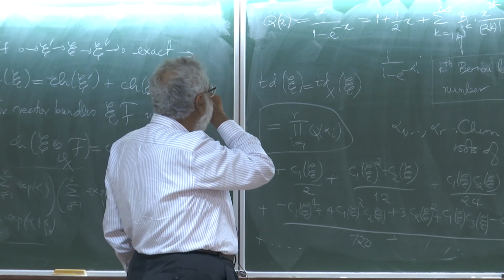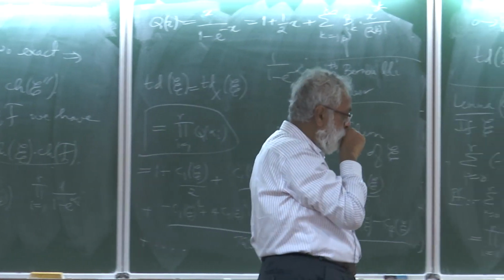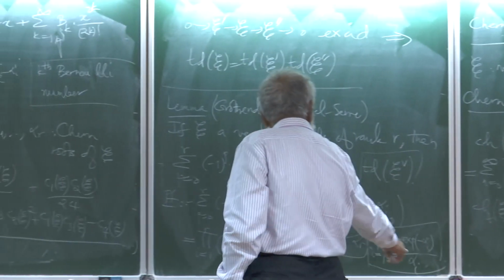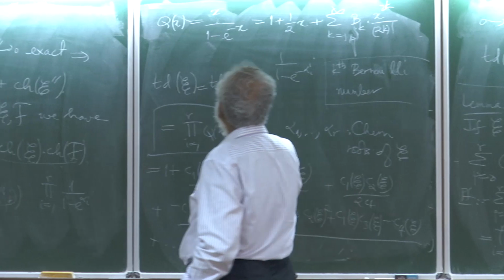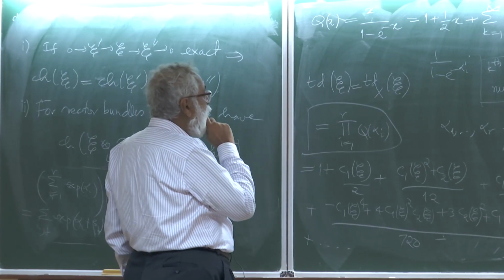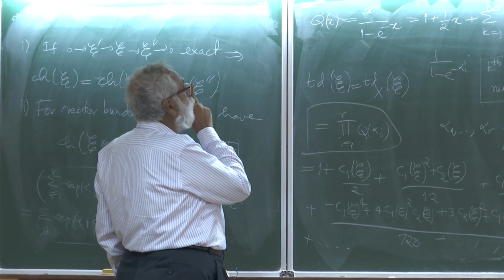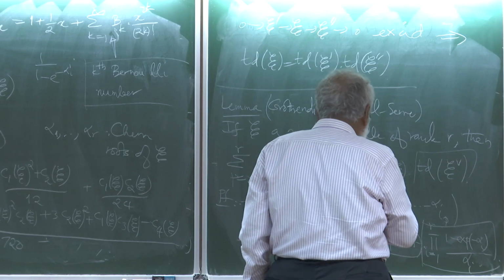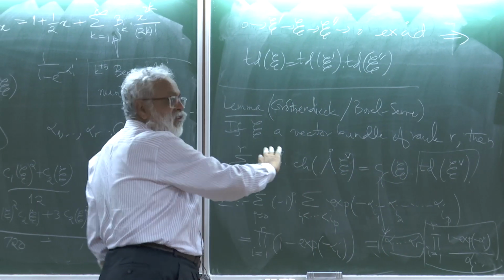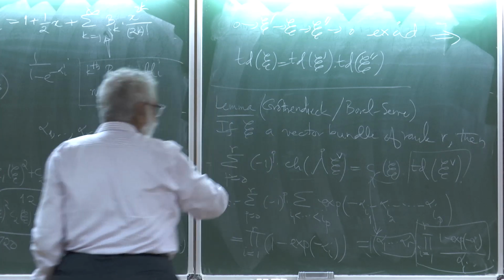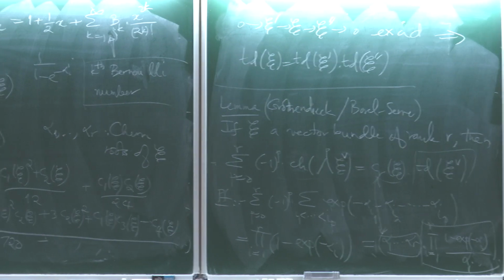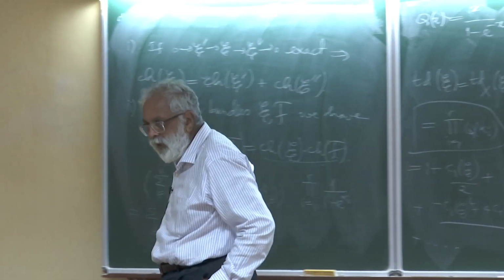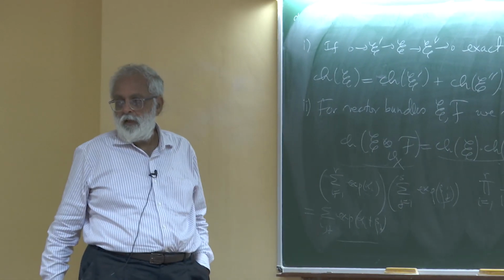Why is it now okay? Of course, with the exponential I can take it up and down, multiply and divide, do something. But I'm a bit puzzled. I got the alpha in the denominator. No, I made a mistake. Somewhere I missed something. Okay, the statement is correct. I might have made some mistake in the computation. Let's fiddle around with it and check it and come back to it later. Okay? It follows in some simple way like this. And this is just a formal power series equality.